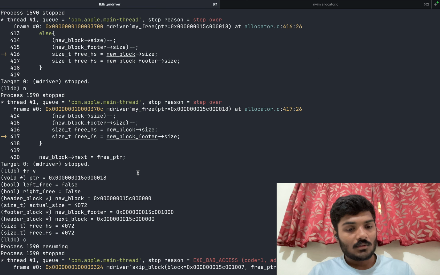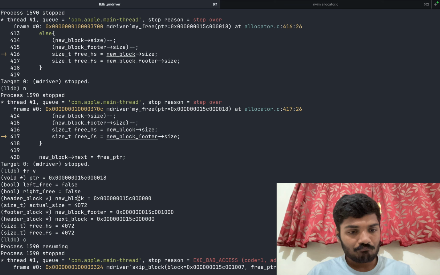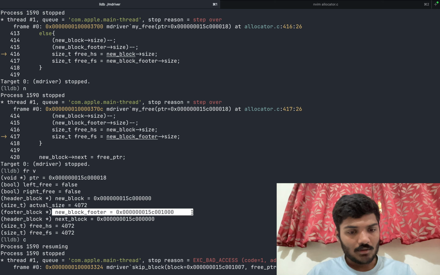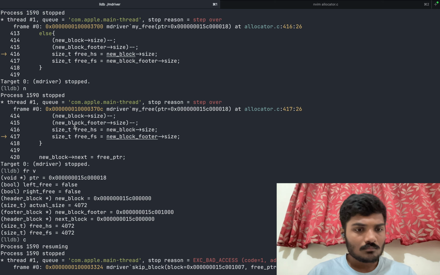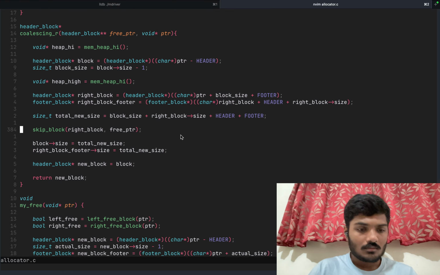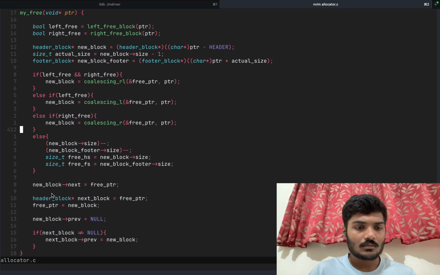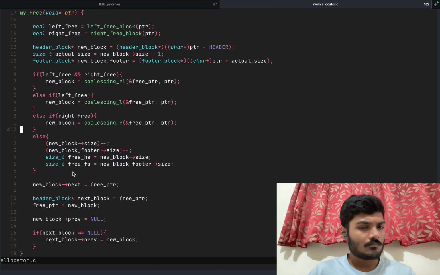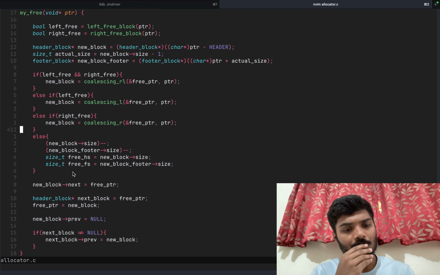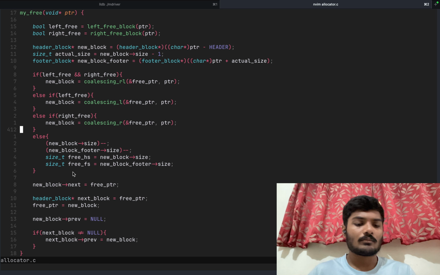4071. So last time we checked, it was freed, like the address, new block, the next, but inside my free. So we are over here. So the new block this. Okay, well, it hasn't been executed yet, so we can't really judge.